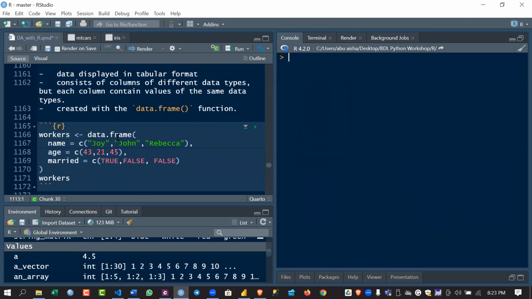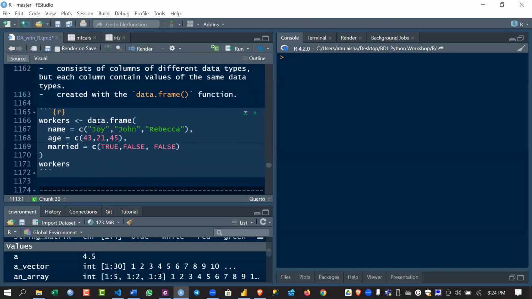So now, this is a sample of a data frame that was created. You are going to be using the data.frame function. So the data.frame function allows you to create a data frame. What this function is going to be taking is vectors. Can you see why I say each column must have the same data type? Because vectors are going to be given. Under name, imagine I now have 9 in this place. There's no way R is going to create a numeric value for me while other values inside this particular vector are characters. So it has to coerce it back to a word string. So that is why we are going to be giving vectors.